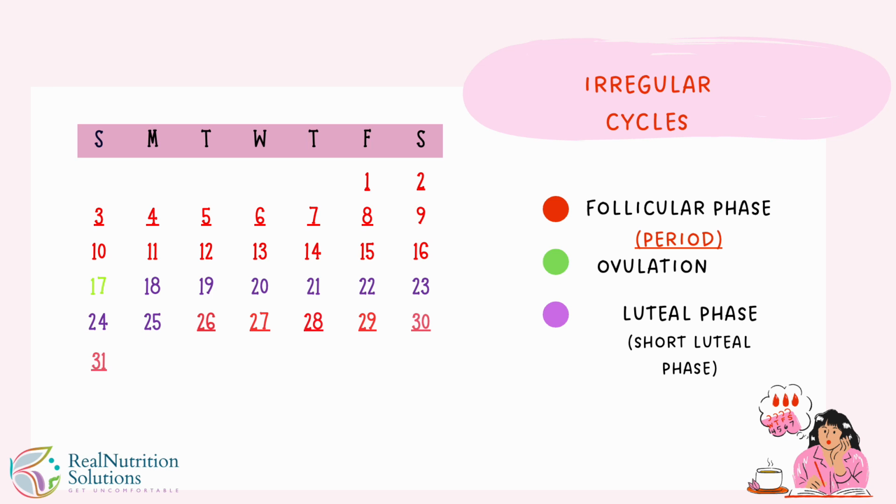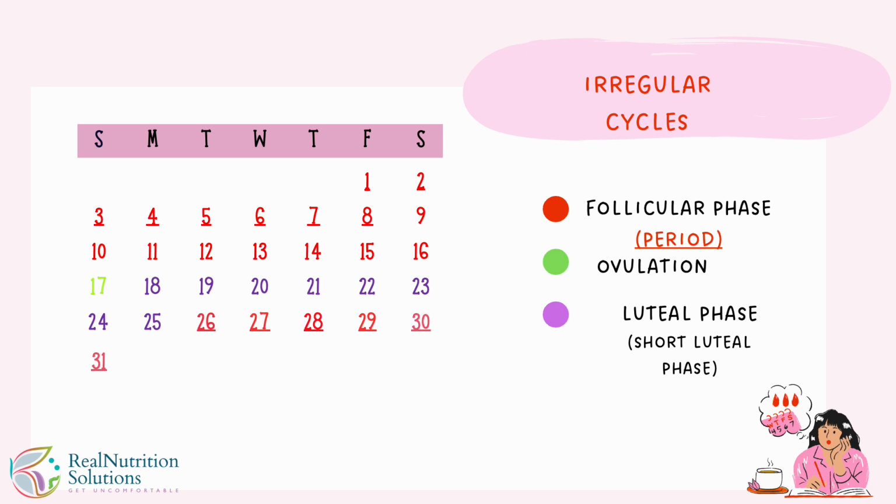After someone goes through the follicular phase, ovulation should occur. On an average or normal 28-day menstrual cycle, that happens around day 14. But in this particular scenario, this person is ovulating on day 17, followed by the luteal phase, which should last around 14 days. But here, in purple, we're seeing this is about 8 days, which then leads to the beginning of a new cycle with the start of the period on the 26th.